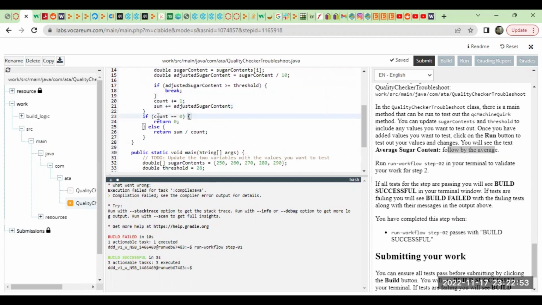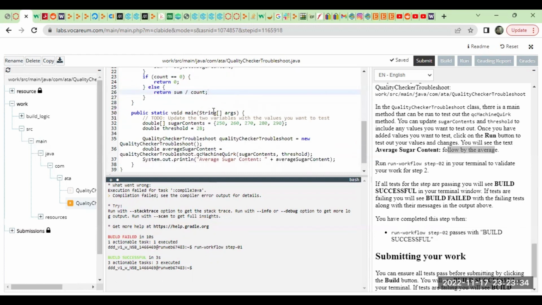After that, it will increment the count if the threshold value is not greater than or equal to adjusted sugar content. It will increment the count by 1 and add the adjusted sugar content to the sum. After that, we simply check if count is 0, we return 0, or otherwise we return sum by count, right?